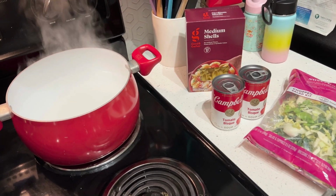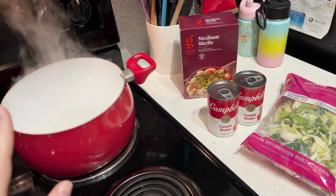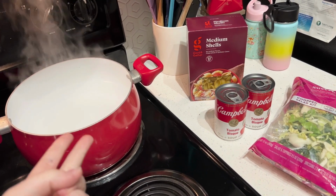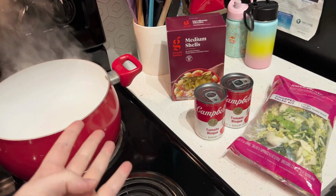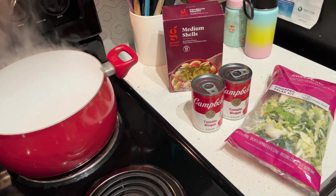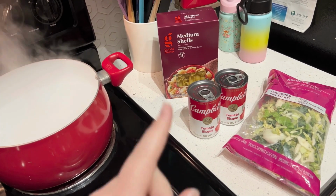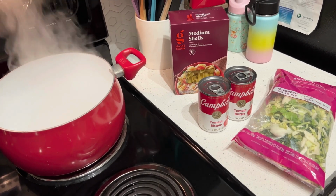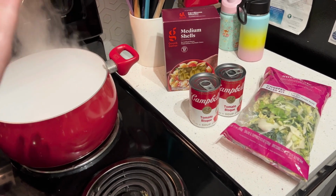So I just wanted to share this with you guys because this is just like a real basic dinner, nothing fancy, nothing super exciting, but it works if you're on a budget, if you have kids that are kind of finicky and you just want something easy, cleaning out pantries, having bare bones stuff in your pantry, whatever, just pulling out some random stuff. We've tried it, and some things work perfectly and some things don't, but this one has been a winner with tomato bisque soup and pasta. So we're gonna go ahead and make that up, and that is what's for dinner tonight. I just wanted to share it with you because this is a real life dinner, no fluff.